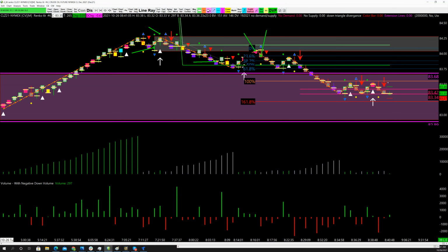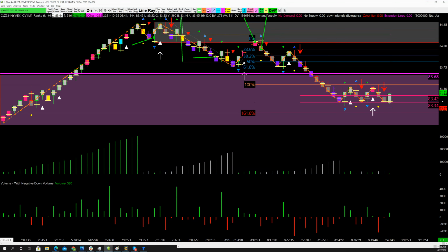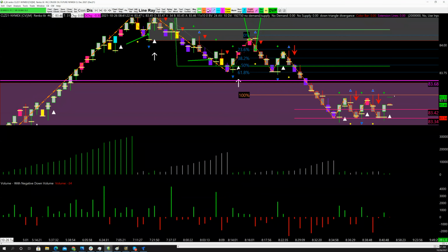So what you want to see is what? Some type of algo bar kick off over here, either a blue speed bar or a bar with a green diamond on it. Now that we're getting the backside test of this down arrow, this should print a yellow diamond on top, and it would be long inside of value 83.47. So that's long. I will take that. Let me see if I can grab it here real quick. I grabbed 83.43. I'm grabbing some 83.44s.